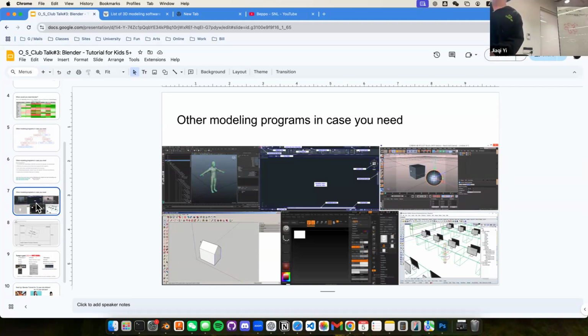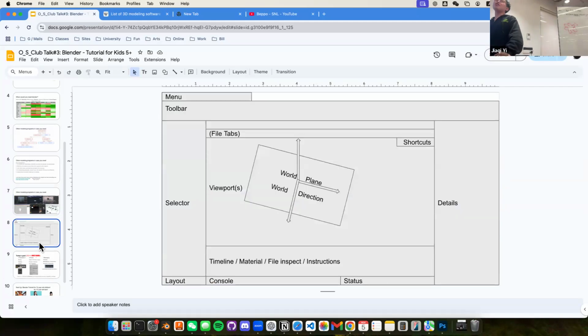This is the page that I want to use to heal your fearfulness about starting in 3D modeling software. So this is the one thing that I made. If you're learning any kind of new 3D modeling software, you are always going to see a viewport in the center. Sometimes it will be more, sometimes it will be 4. And you would have a selector here. You will see maybe world, maybe object, maybe view collection. That's common in all of the 3D modeling software.